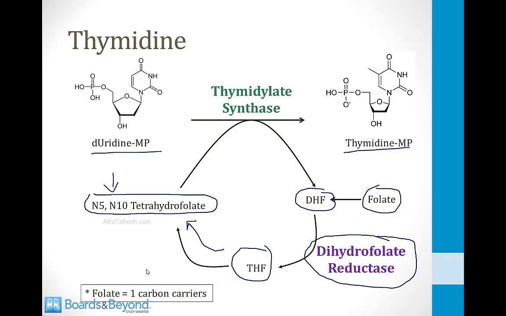You also should know that folate compounds are often described as one carbon carriers. That's because they often serve a purpose just like they do here. In thymidine synthesis, they donate one carbon to the molecule uridine in order to create thymidine, and these compounds often donate one carbons to other structures that need them.